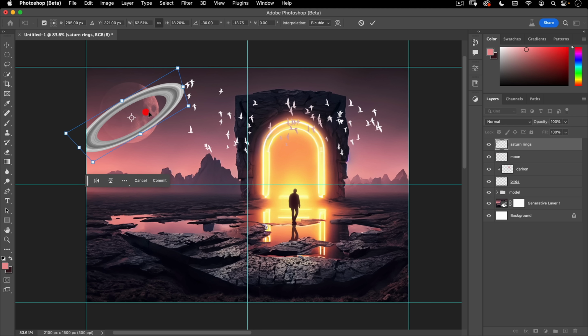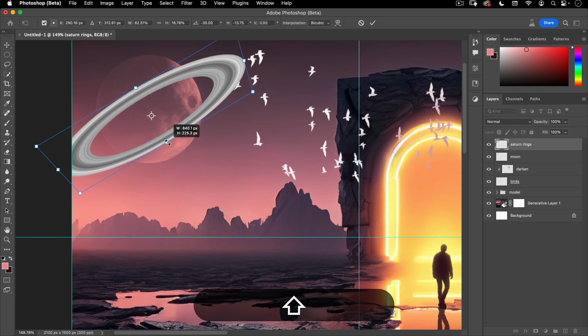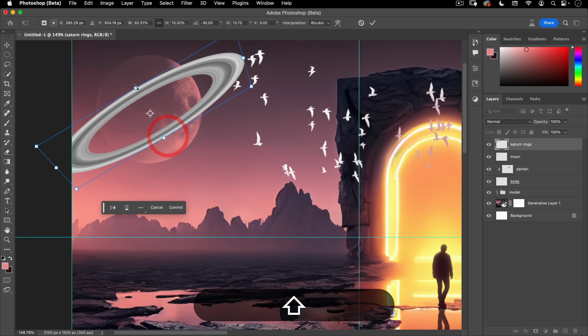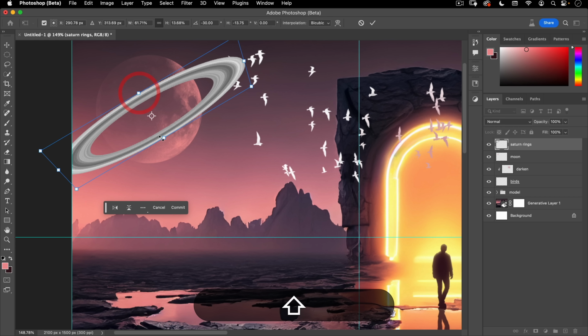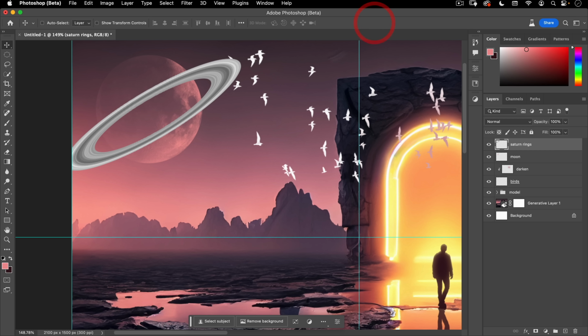And I want to have the rings coming in front and then behind. Think of these rings as being in front of the planet, and then this one back here as being behind the planet. So I think something like that looks pretty good. Could even make it just a bit smaller. And then I'll hit the check mark there. And then what I'm going to do here is add a mask first.